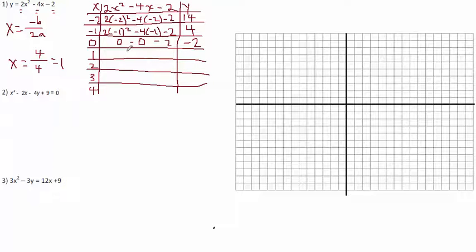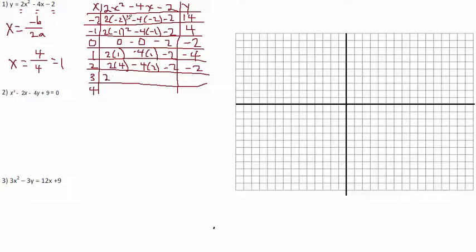Now let's try the 1. Now we got 2 times 1 minus 4 times 1 minus 2. 2 minus 4 minus 2 is, well, that should be negative 4. Then we got, let's do it 2 steps at a time. 2 squared is 4, so that's 2 times 4. Minus 4 times 2 minus 2. So we've got 8 minus 8 minus 2, negative 2.